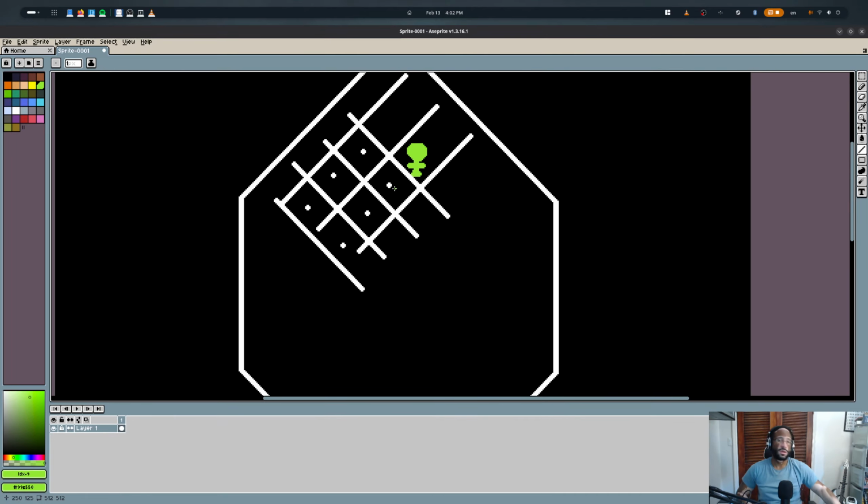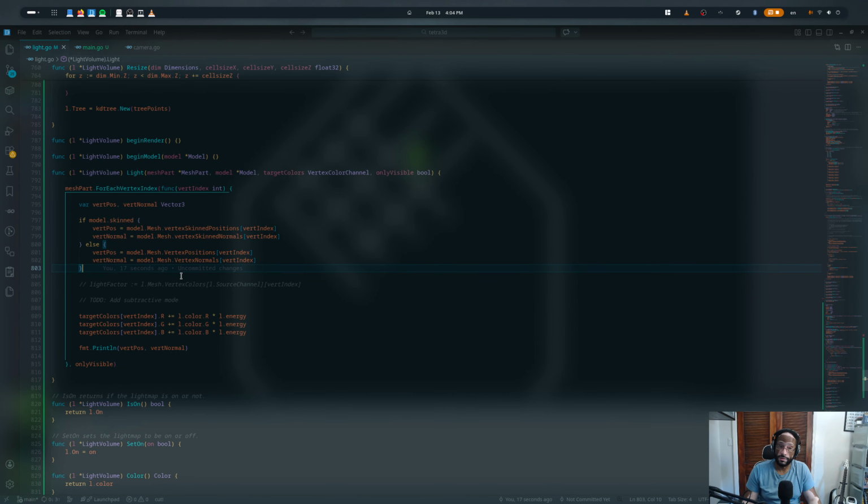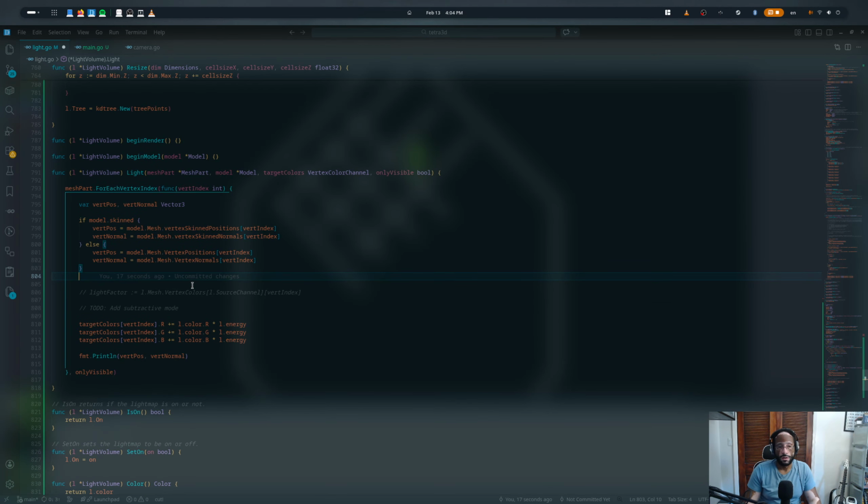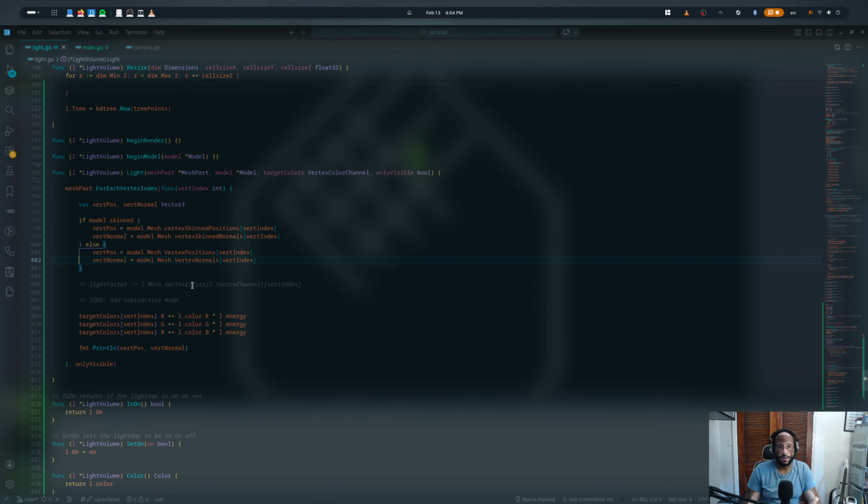Because I don't want to have to transform each point. That's math. I don't think there's a way around it. I think I need to do that. Okay. So we don't have to transform the model, at least. The model can stay untransformed. We can instead get the inverse of the model's transformation.